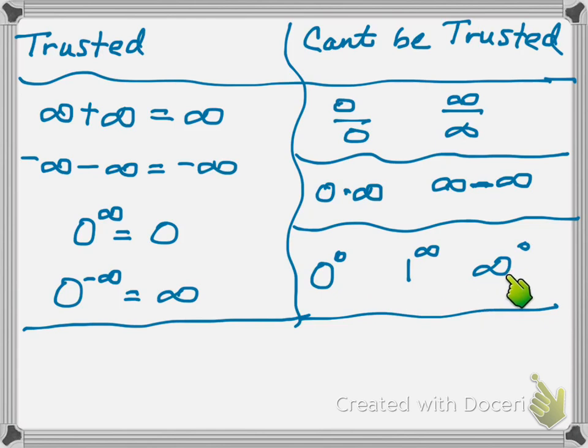You can't just go, well, anything to the 0 power is 1, so you're going to assume this limit is 1. An infinite number of 1s multiplied together you would think would be 1, but that does not always give you the correct limit. So you never can trust these. And a guy by the name of L'Hopital has come up with a nice little rule that we can use to make limits easier whenever we get these forms. And that's on the next slide.